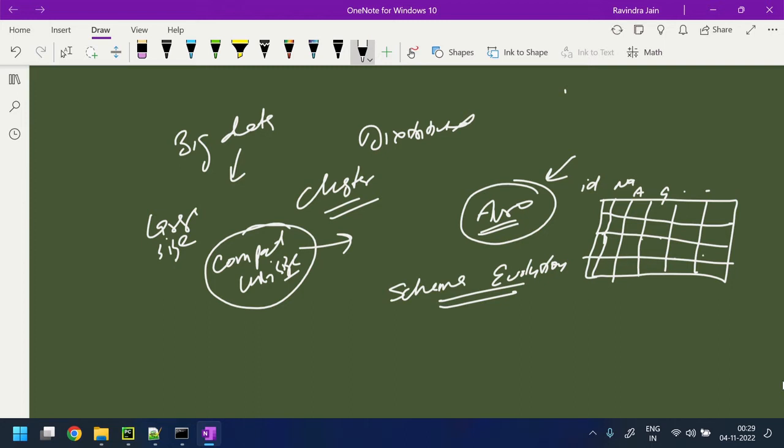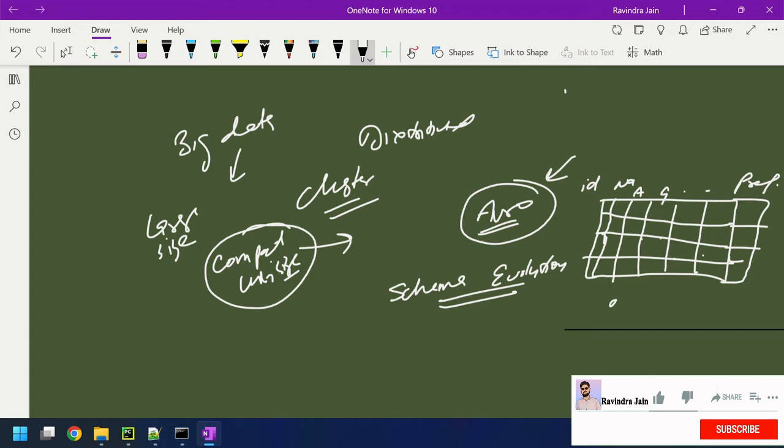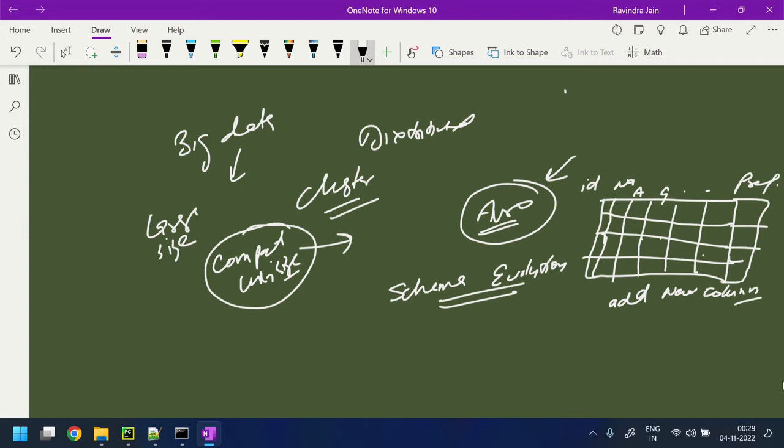Now sometime a requirement comes up that I want a preferred language to be stored for all these customers. So now I want a different column for the preferred language. What happens now? My schema has to be updated. That means we have to add a new column, so we have to update our schema. The records already in the table will have a null value because we don't have any value for them. So we have to reprocess all of this data, and in big data processing, reprocessing a whole amount of data is very difficult.